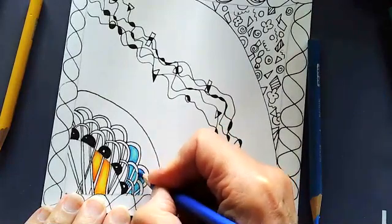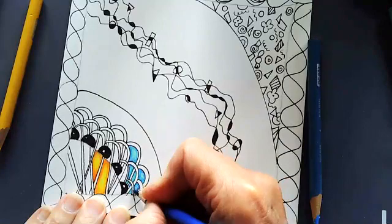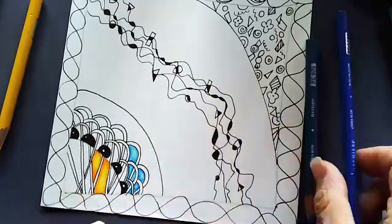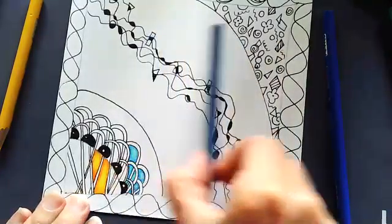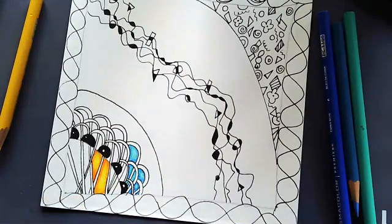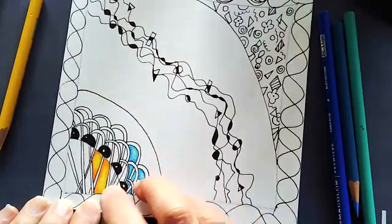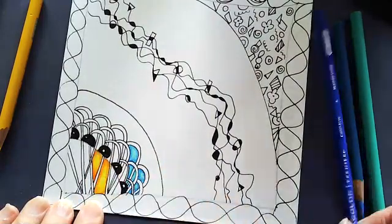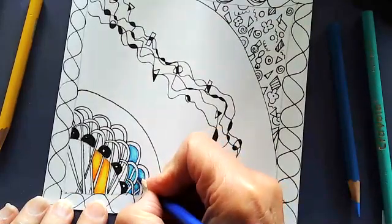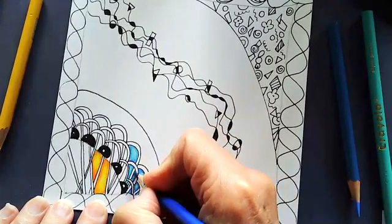So whatever brand you choose, if you're looking for a good pencil, just check it out and make sure that it's nice and soft. There's lots of different brands out there, but the softer ones blend the best. And I think they provide this kind of glow that is unique to a softer pencil. Just blendability.